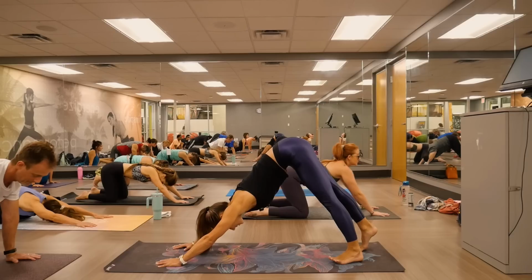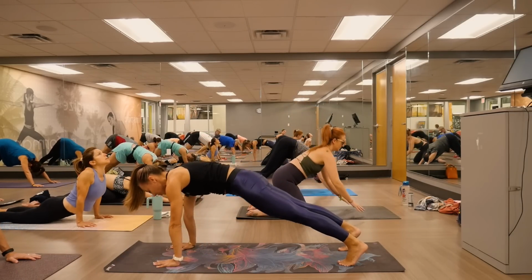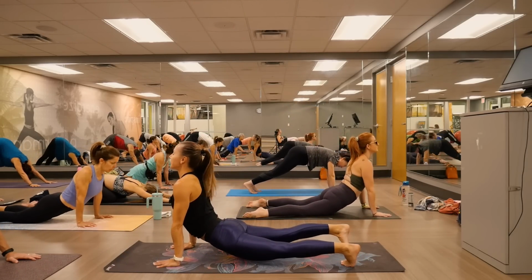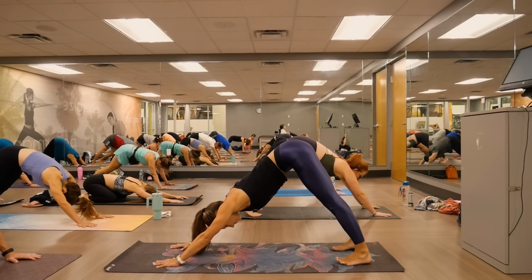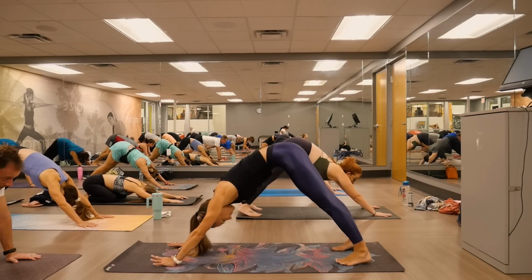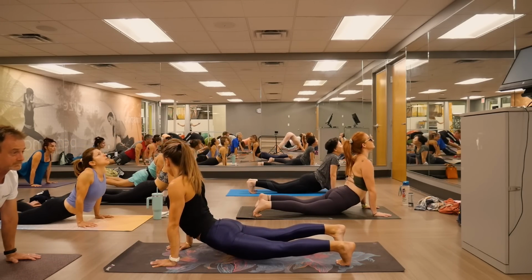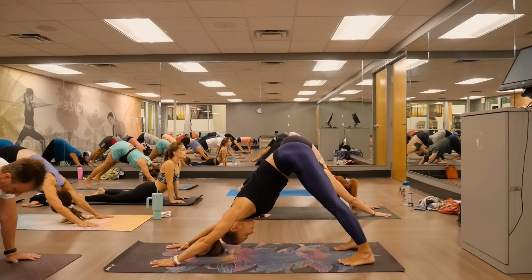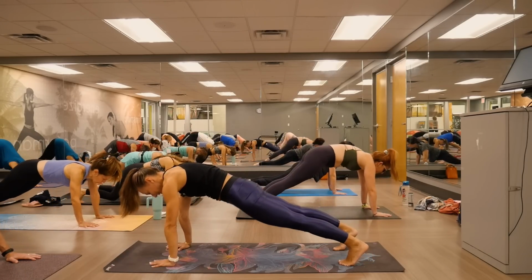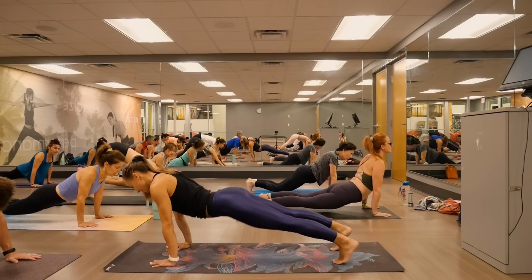You guys can stay doing the same flow through the child or tabletop. I'm going to expand mine. If you're ready to join me, then we're floating in between down dog and up dog. You can definitely use the knees on the floor every single time you're moving. You don't have to float above your mat. It's more intense on your wrist, so be mindful.